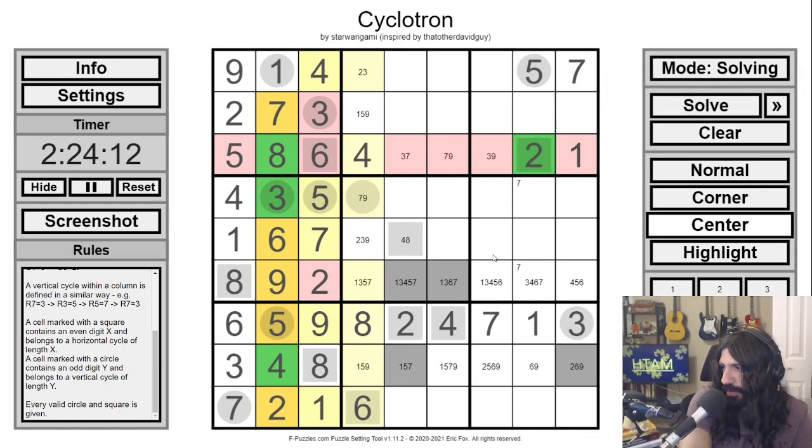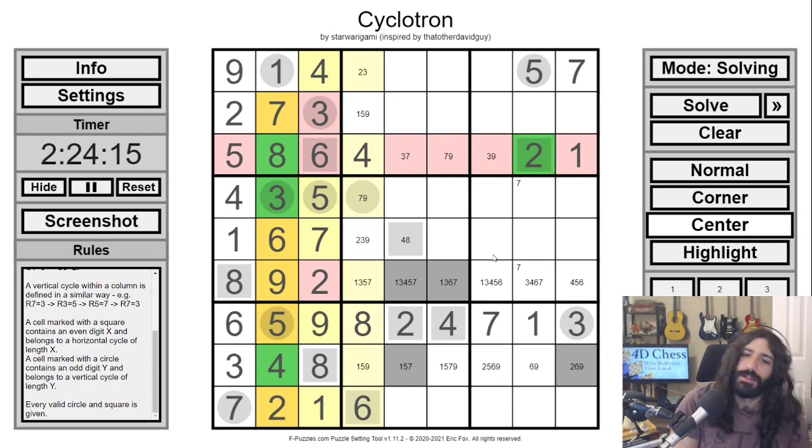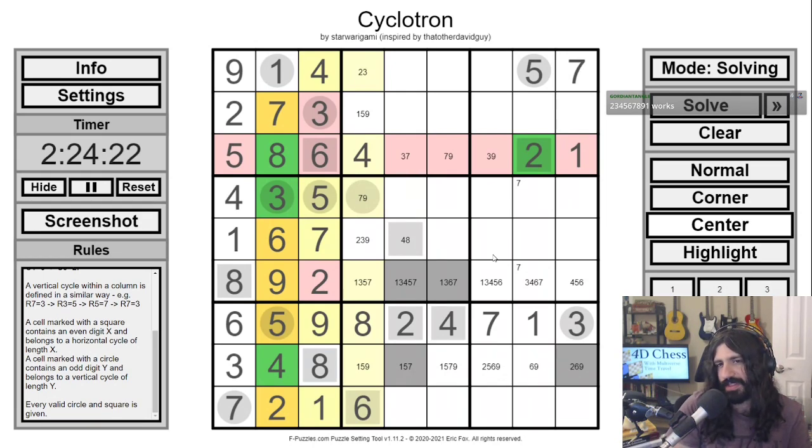Both 7 cycles, what would a 9 cycle look like? Okay, I guess if we find that for some reason a 9 cycle isn't possible, that really helps us. Oh, okay, let's see. 2, 3, 4, 9, 6. 7, 8, 5. Oh, I messed up because there's no one. Wait, what? 2, 3, 4, 5, 6. Oh, you're talking about the locations. Okay. I found a 9 cycle, I'm so sad.